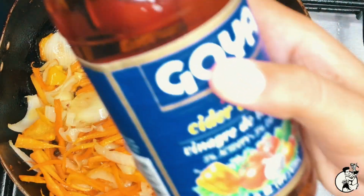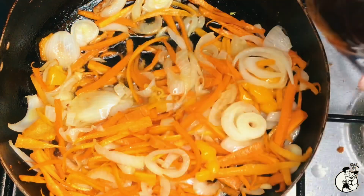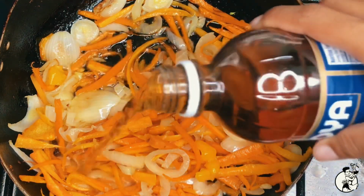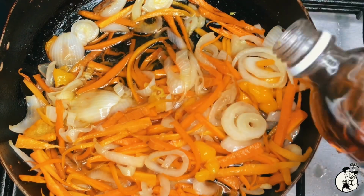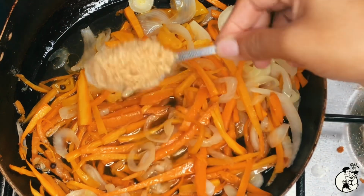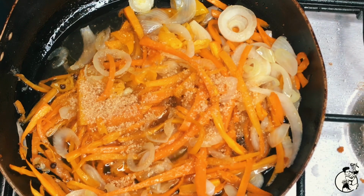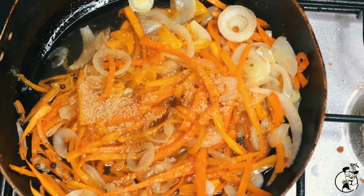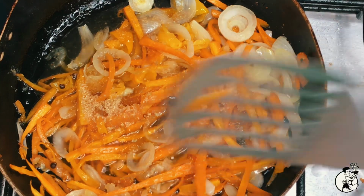So now I'm going to add some apple cider vinegar to the pickle, and this is going to actually create the pickle sauce that we're trying to create, right? And I'm just going to let this cook over medium heat, and then I'm going to add in some sugar.